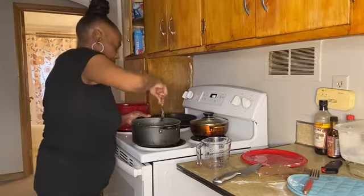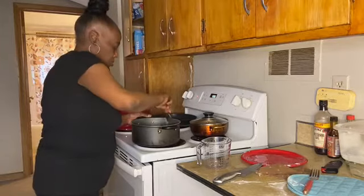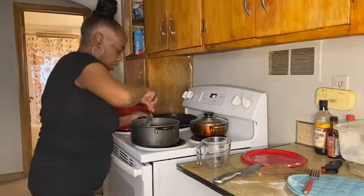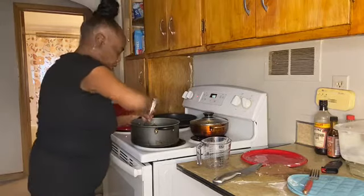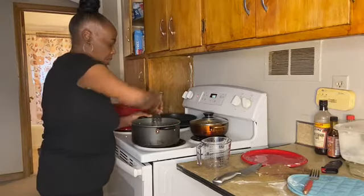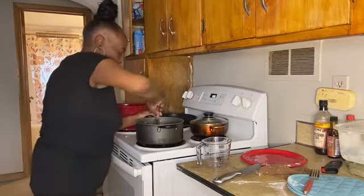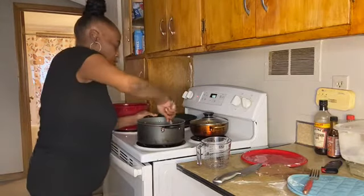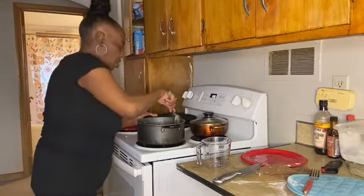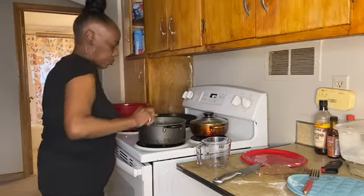Oh my goodness. This is where I'm at. I'm going to do it with some rice, on top of some rice, baby. Be like, oh my goodness. Okay? So just like I'm doing now, make sure your gravy colors get in there. Feel me? You want to get it all on your oxtails. Your oxtails are going to make gravy too anyways.